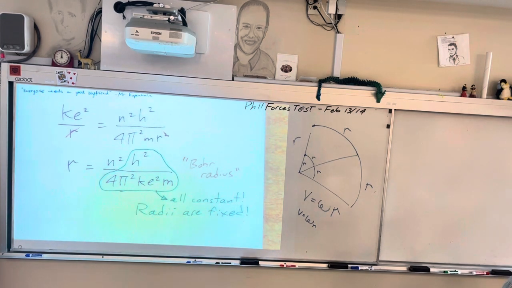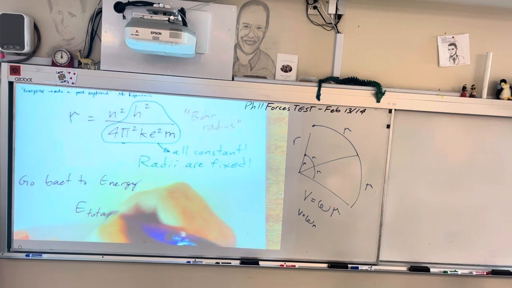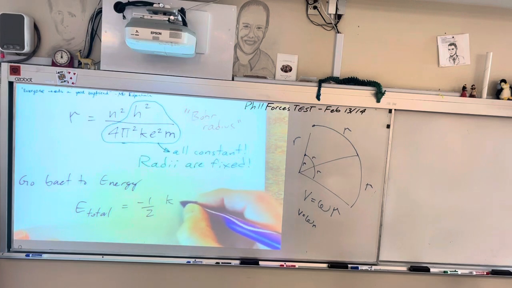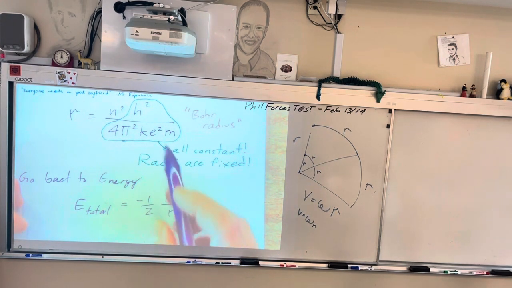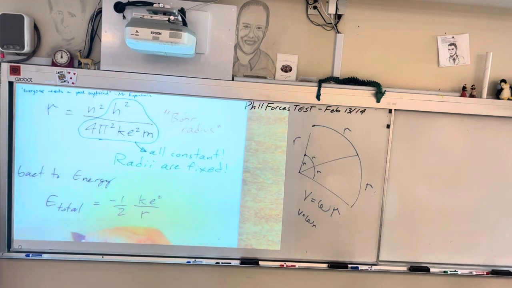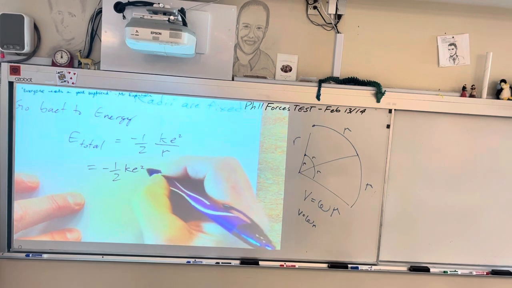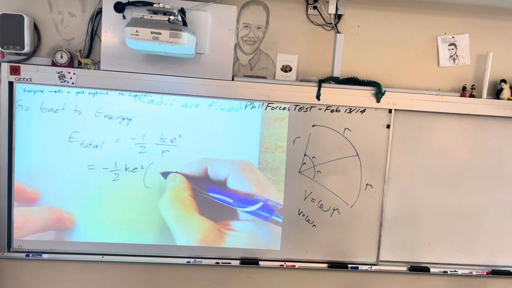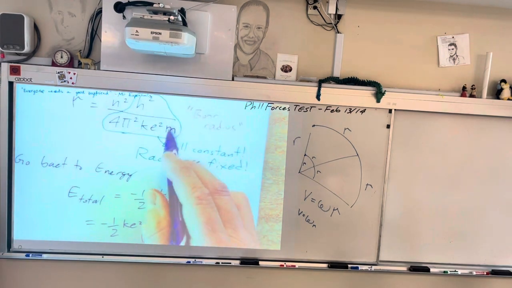Okay, so we know r. Now let's go back to energy. The energy formula was negative 1.5 k e squared over r. Have I got that right? Yes. And now we know what r is. So it's going to be messy. We have to put this all in. And we have to flip it upside down. So this is kind of like, just again for the sake of clarity, this is negative 1.5 k e squared times 1 over r. So this is negative 1.5 k e squared times all of this, but flipped upside down.